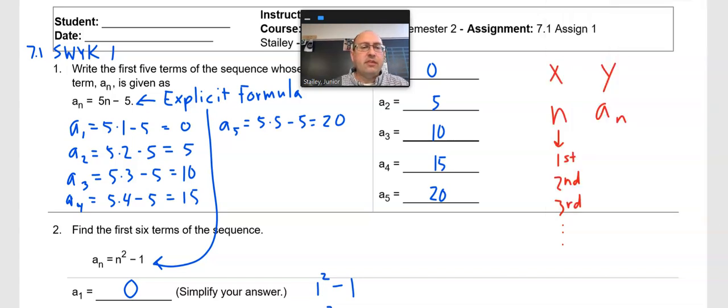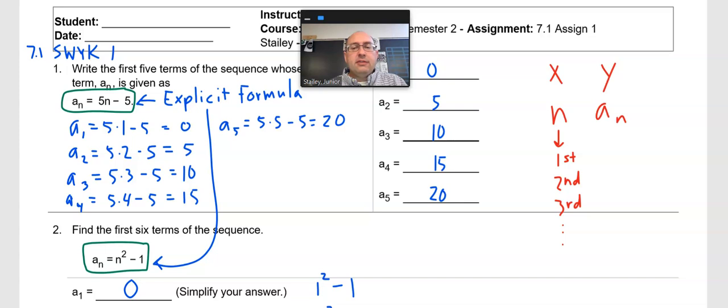Okay, so what's going on here? Since it's just a list of numbers, what you have in front of you is called an explicit formula. And why is it called an explicit formula? You can actually see another one down here in question 2, because you can plug numbers in and find terms instantly, or pretty much instantly. And it will make more sense when we get to another type of formula called a recursive formula. Recursive formulas have uses of finding like the first 5 terms, but after that they're not very useful. Explicit ones are very useful because you can use them for a lot of things.